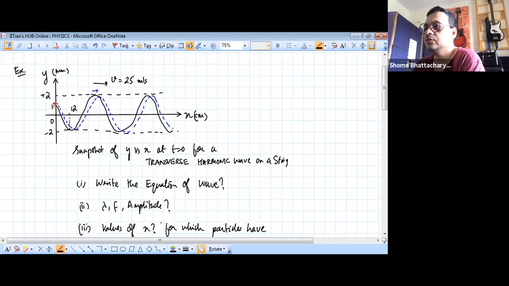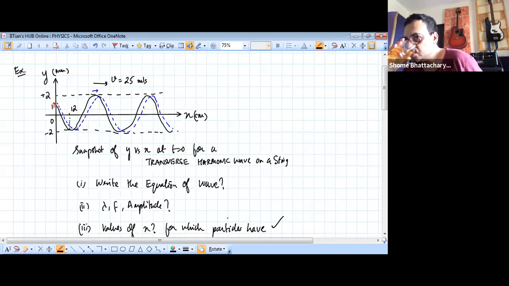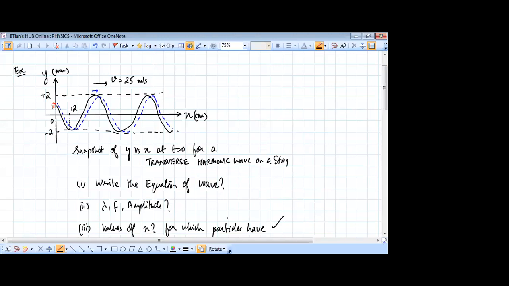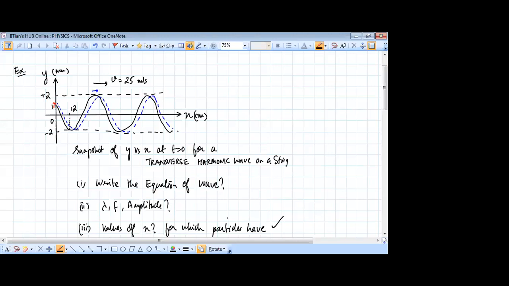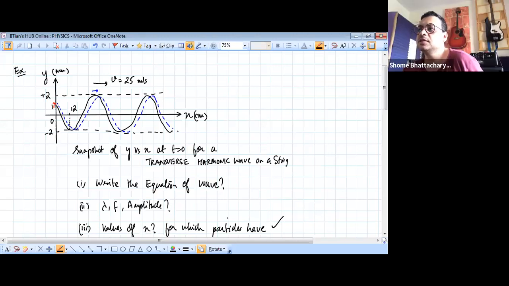Now we are coming to the part of the energy of the wave. So here I will discuss an important concept related to this. So did you try this third part out, Master? Of calculating the positions at which particles have maximum kinetic energy or potential energy. Maximum kinetic energy means position pe hota hai aur potential maximum extreme position nahi beta. So that is the interesting thing about the wave, as the string is twisting like this, na, maximum potential energy bhi un particles ke paas hota hai jo mean position pe hain. So that is why we say that the energy is constantly dislocating.